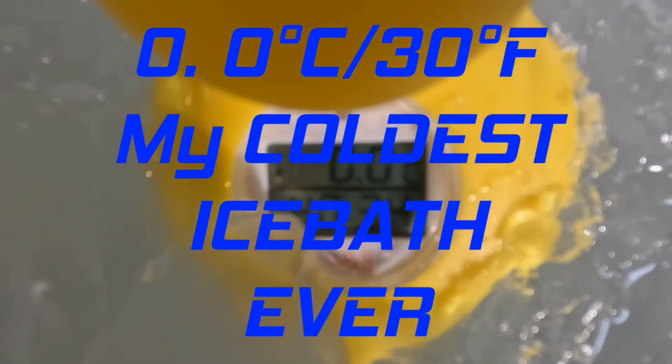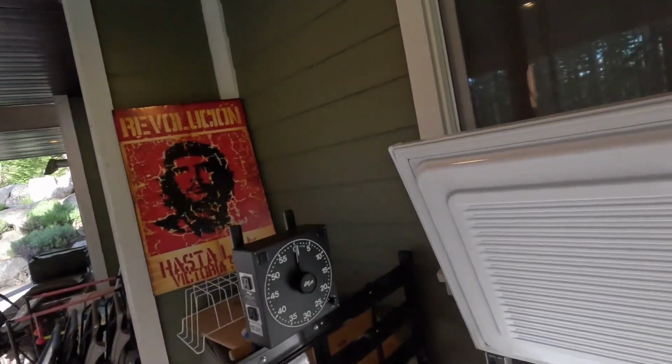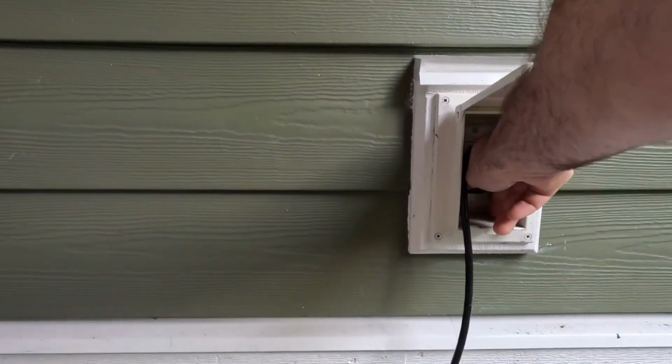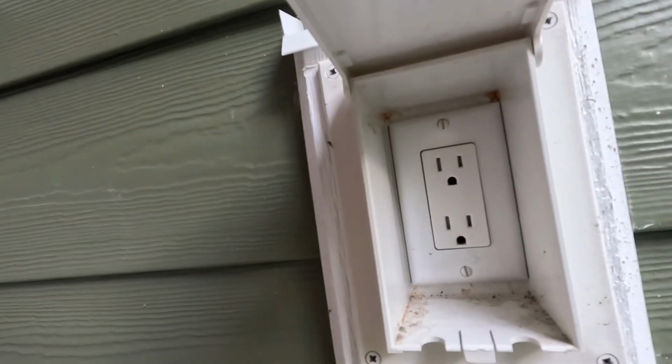Okay, everybody, this is the coldest ice bath I've ever experienced. This is 0.0 Celsius. All right, I had this plugged in overnight, and I had the motor cool off now that I just turned it down for the last 10 minutes. So I'm gonna unplug this and plug my timer back in.